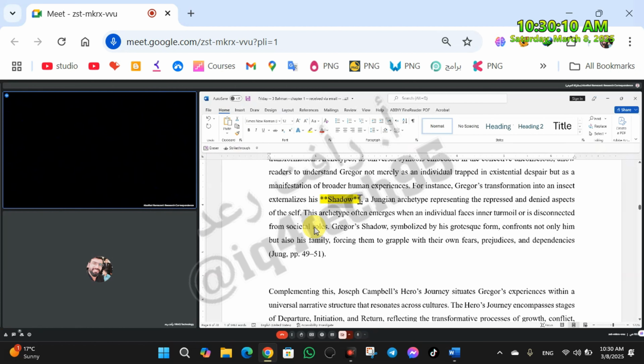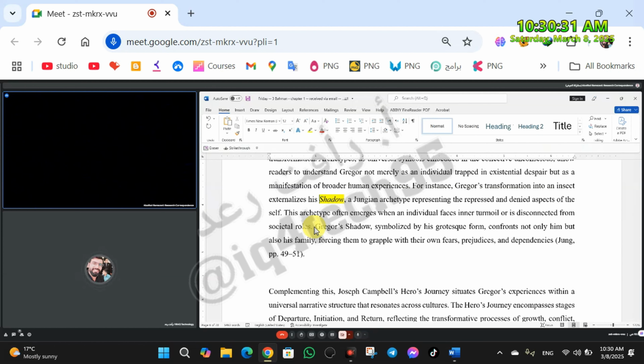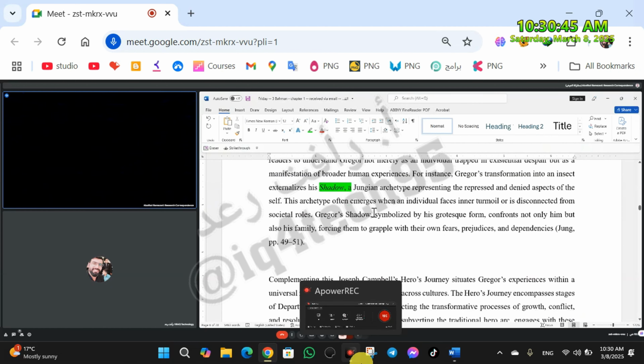Yeah, I think Rafat, you put this between stars because you wanted to have ta'kid. You wanted to emphasize the word shadow. If you want to emphasize, just write it with huruf ma'ila. And then it will be okay like this. Will you see? This is correct now, with huruf ma'ila. All right, so Rafat, green means it's okay.